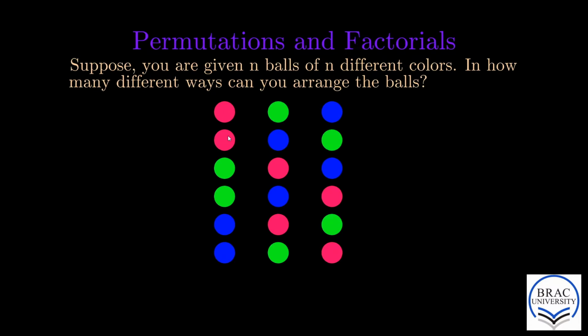So each time, notice that the number of arrangements when the first ball is of color red is 2, and if the first color is green, then the number is 2, and if it is blue, the number of arrangements is also 2. So it doesn't matter what the first color is, always the number of ways to arrange the remaining two balls is the same.